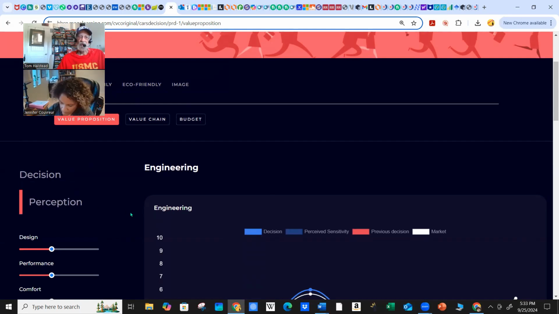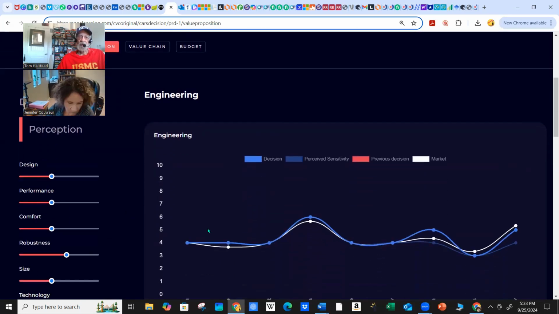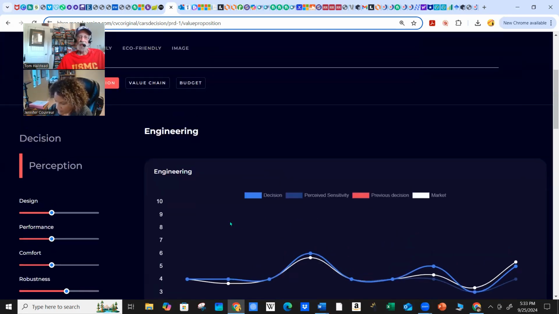Perception is just what you pick compared to what is happening with the market. And you won't have a white market line yet because there's no market response yet. But you'll see that successful teams follow the white market line after the first decision, but you can't know where it's going next. It's a lagging indicator. So you have to say, I think it's going to go there, there, and there, and then you keep following. But you can also follow it after the fact.